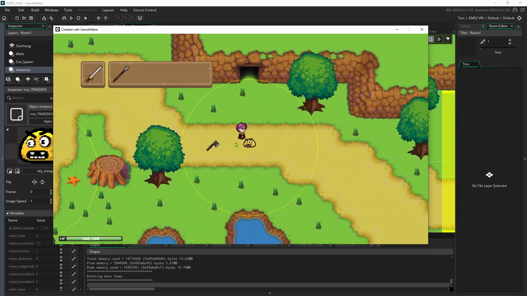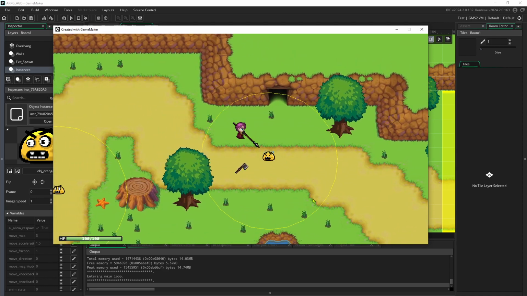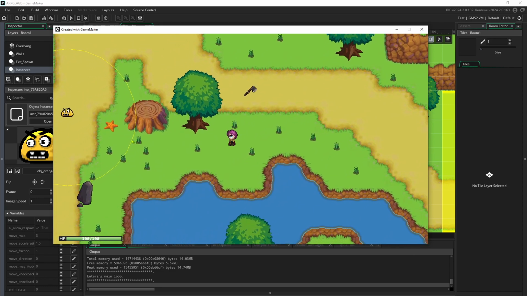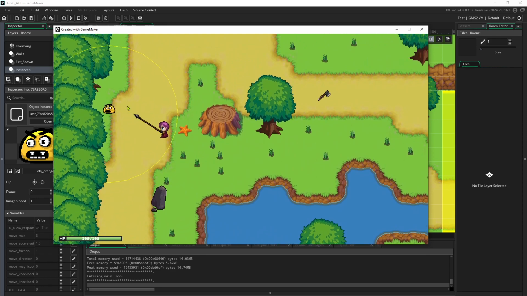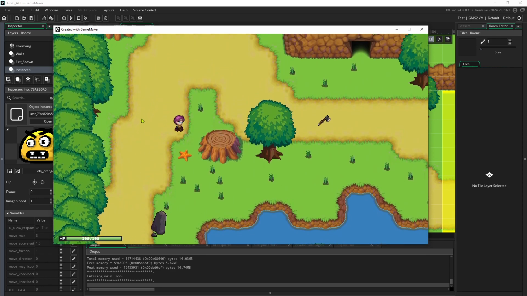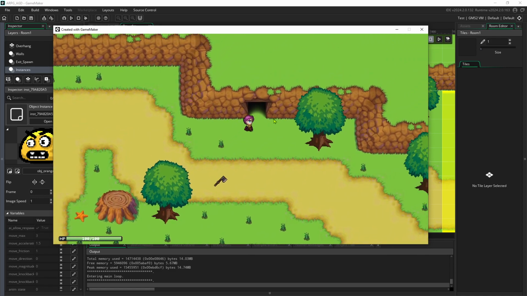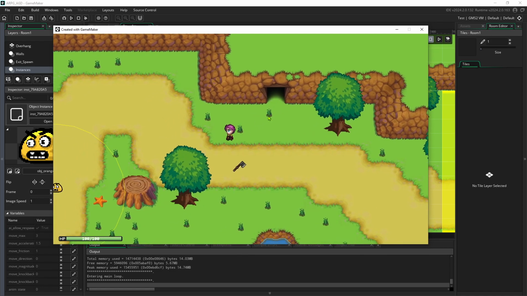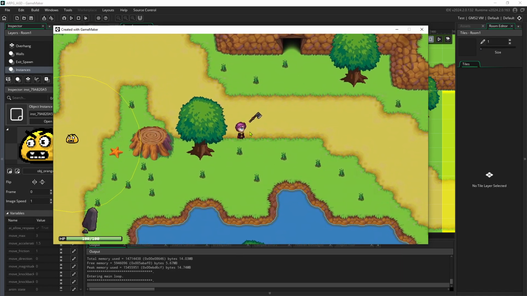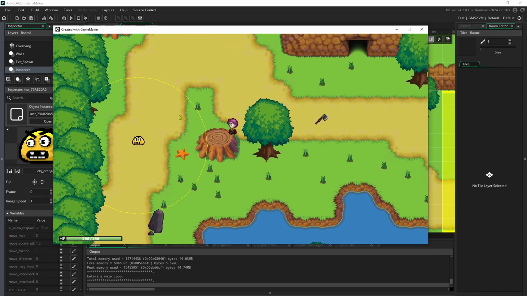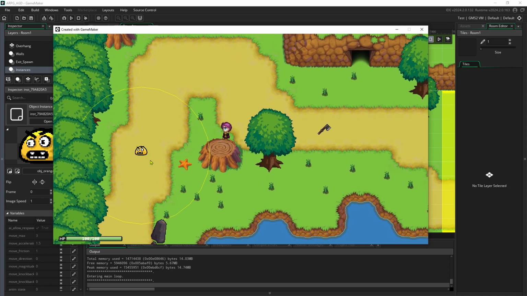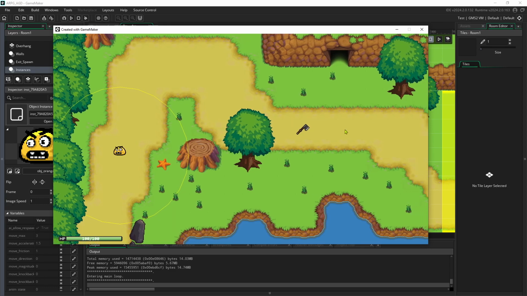So let's go poke us a blob. So we're going to defeat both blobs with the inefficient spear. And then we're going to zone out. And then when we zone back in, notice that the one that we said was not allowed to respawn has stayed dead, but yet this other one came back. So now we can use this to make certain enemies stay defeated. So like major bosses or major enemies that the player should only really need to defeat once won't come back if we zone back into that area.